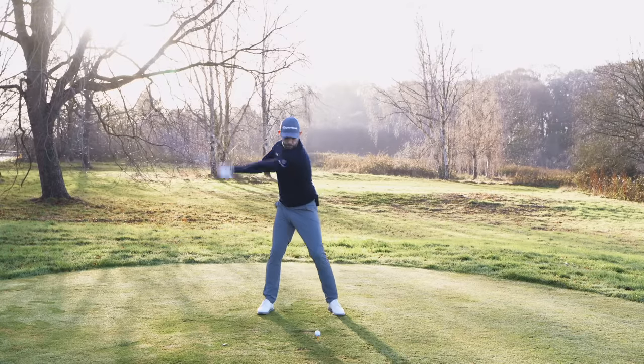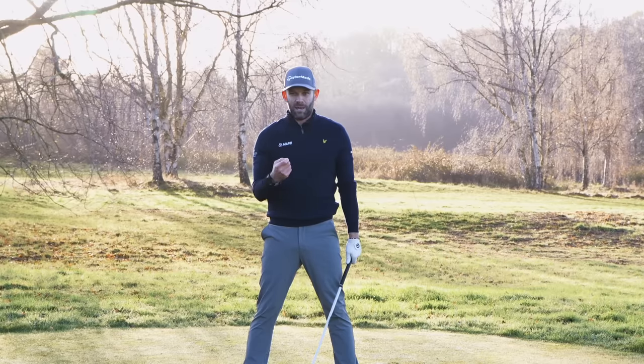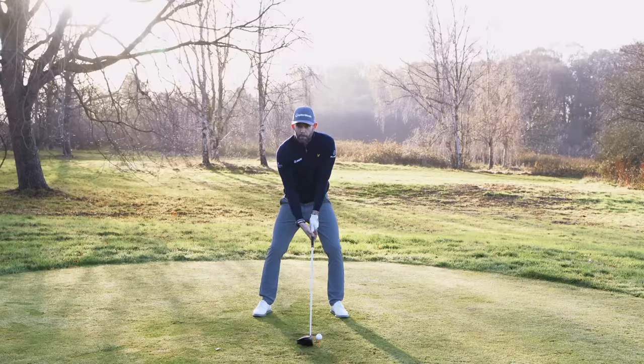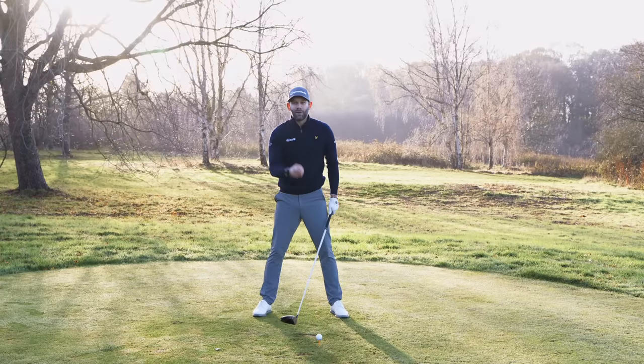And we know that when the club travels further, when the hands travel further, we've got more time to create speed. So if you want more club head speed, make the takeaway more aggressive, but make sure that is with the body and almost pushing up and away from the target, and also lengthen that backswing.